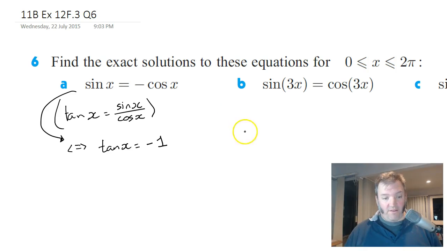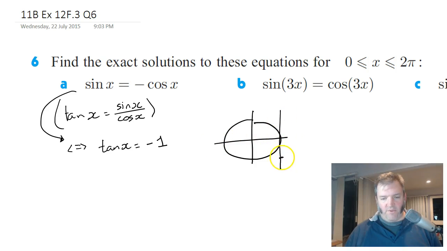When is the tan of x negative 1? Quick little unit circle, not getting any better at those yet. Tangent axis here, negative 1's down there. That's right. It'll be in those two quadrants. What's the best friend, little buddy, I need for tan equaling 1? Well, it's the 1 root 2.